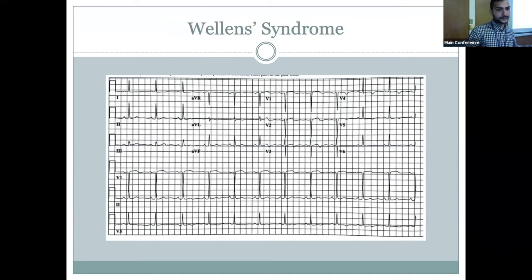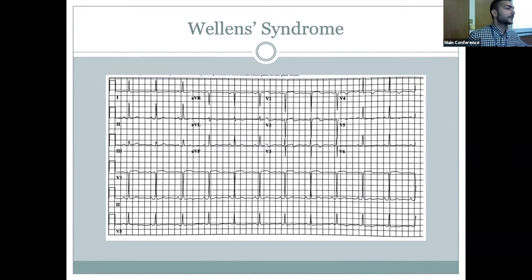So true Wellens is, again, you see your Wellens waves. Typically, a patient has chest pain, they spontaneously establish reperfusion, and they're chest pain free, and that's when you see the Wellens pattern, because it is a reperfusion type of pattern. Patients with Wellens don't need emergent cath, but they need urgent cath, right? They have established flow to the artery distal to the myocardium behind the artery, but they'll need a cath in the next couple of days.